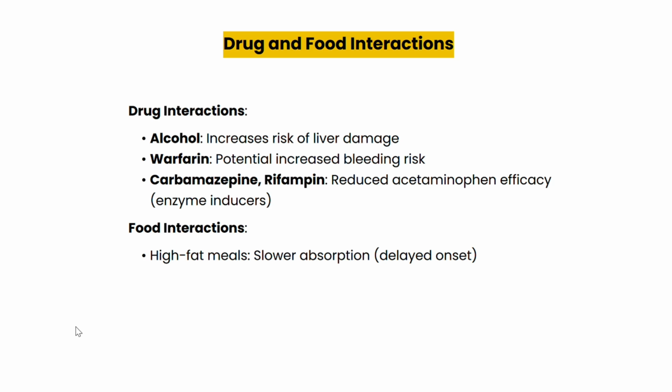Acetaminophen's use with alcohol significantly raises the risk of liver toxicity. It may also interact with warfarin, increasing the risk of bleeding. Drugs like carbamazepine and rifampin, which induce liver enzymes, can reduce the effectiveness of acetaminophen. High-fat meals may slow its absorption, but this usually has minimal clinical significance.